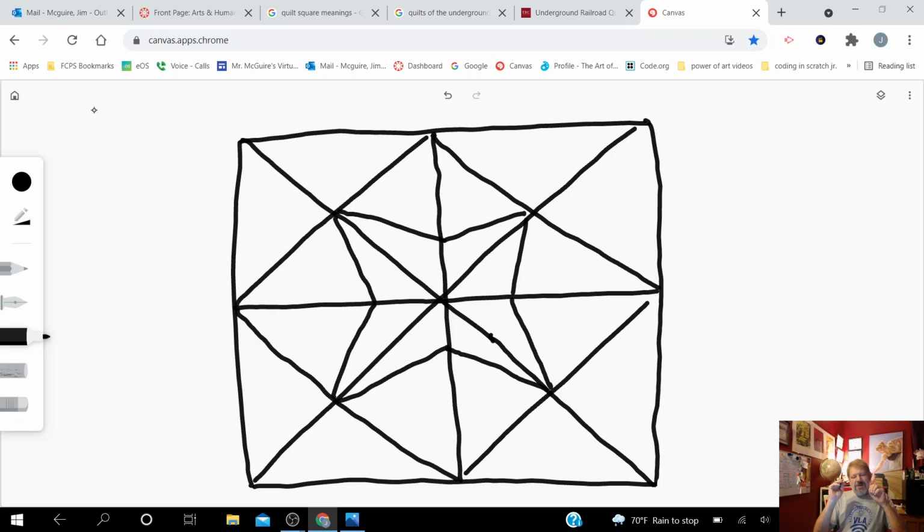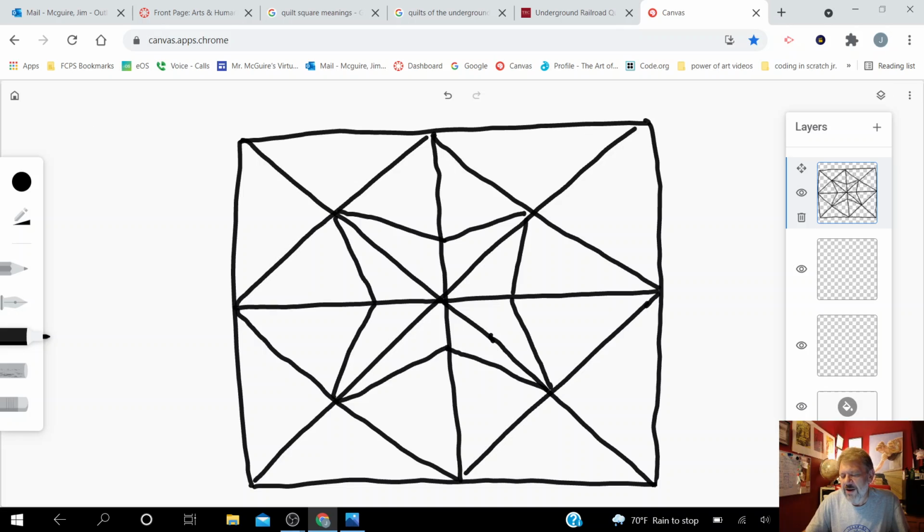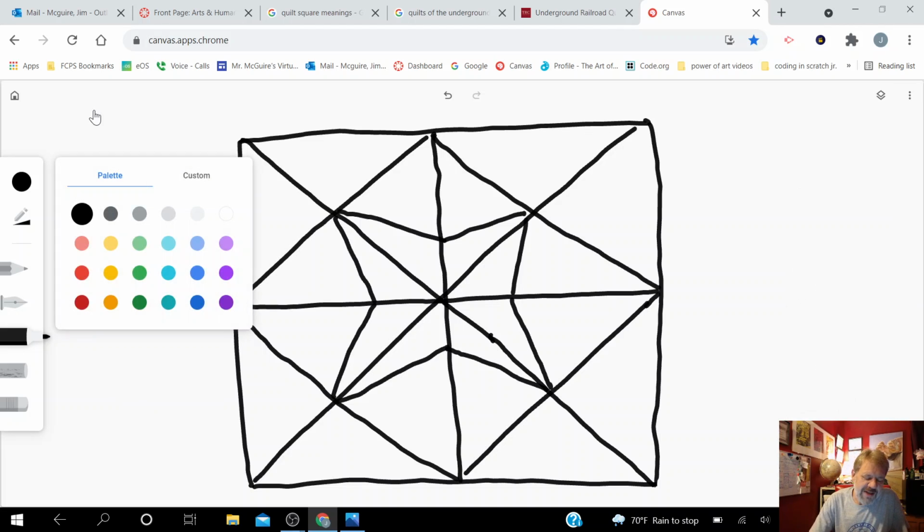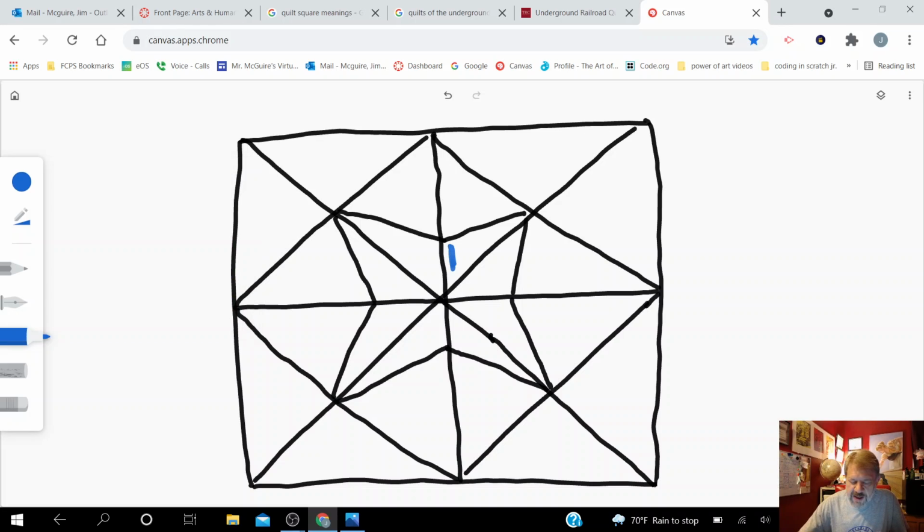Now, I was thinking about this as a quilt design for my son who's getting married and my daughter-in-law to be. And so he's a UK fan and she is a Louisville Cardinals fan. So of course he likes red, blue, and she likes red. So here was the design I came up with, and I'm just going to kind of color this in. And so what I came up with is coloring this.